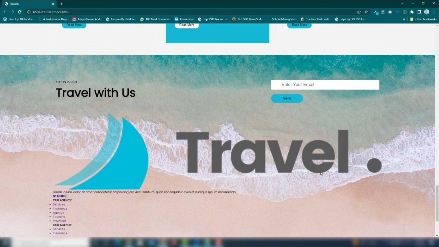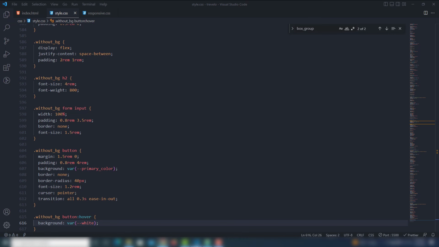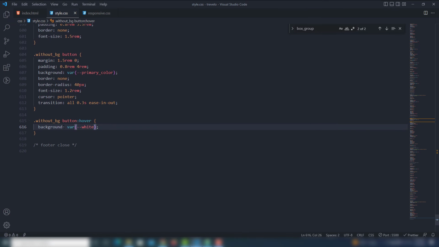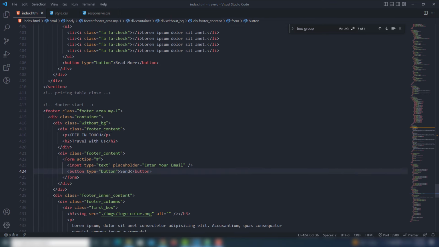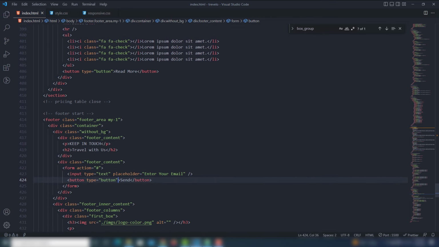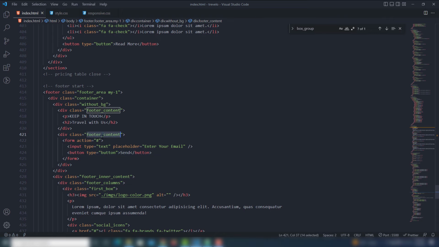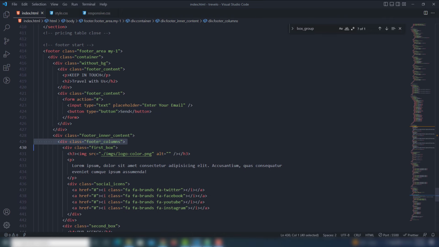Hey guys, welcome back. Let's fix the footer section. So I'm going to select the, where is my footer column? I'm going to select this one, right, footer columns.